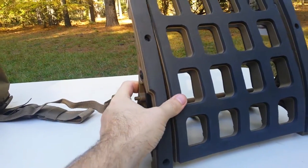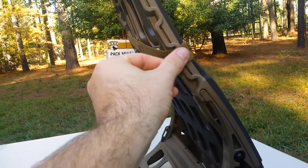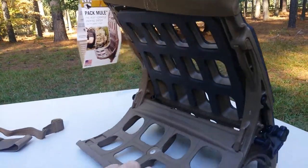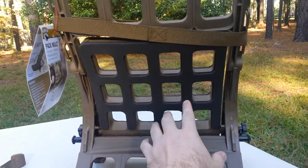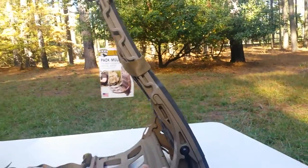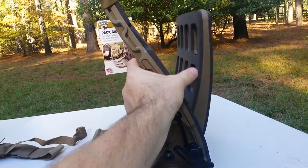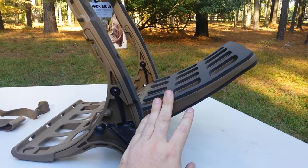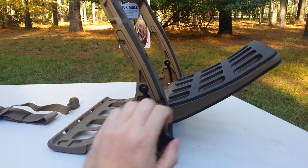When you're on your back, you have different places where you attach different things to different locations, and it adjusts to what you need. So this is going to come down here — you take the strap here and you pull it forward. Now you have a seat on the trail. That means you don't have to be on the ground. You can have all your gear sitting right here and you sit right here.